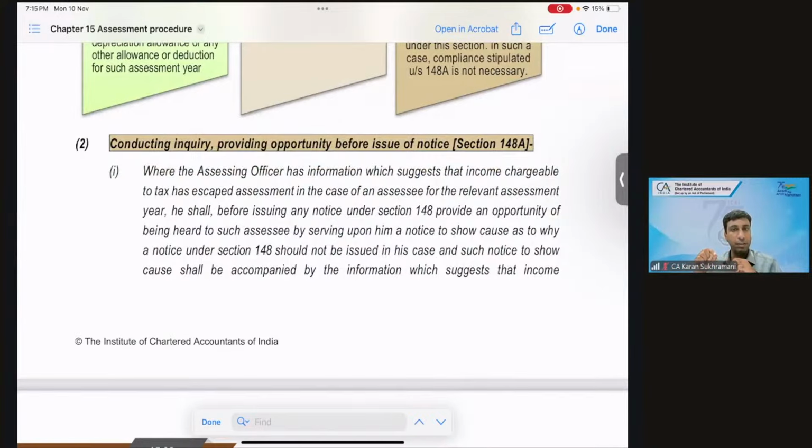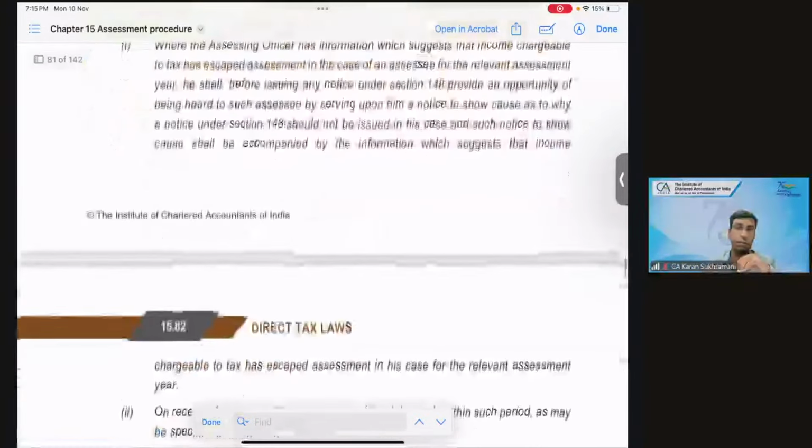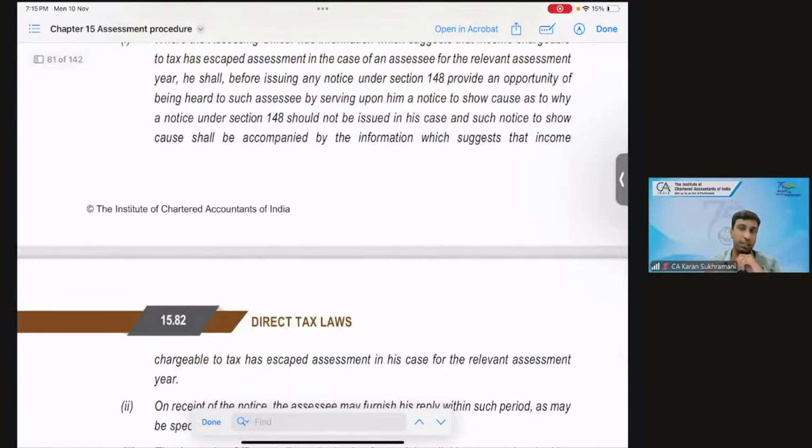Where the AO has information which suggests that income chargeable to tax has escaped assessment in the case of an assessee for the relevant year, he shall, before issuing any notice under 148, provide an opportunity of being heard to the assessee by serving upon him a notice to show cause as to why a notice under 148 should not be issued in his case, and such notice to show cause shall be accompanied by the information which suggests that income chargeable to tax has escaped assessment.